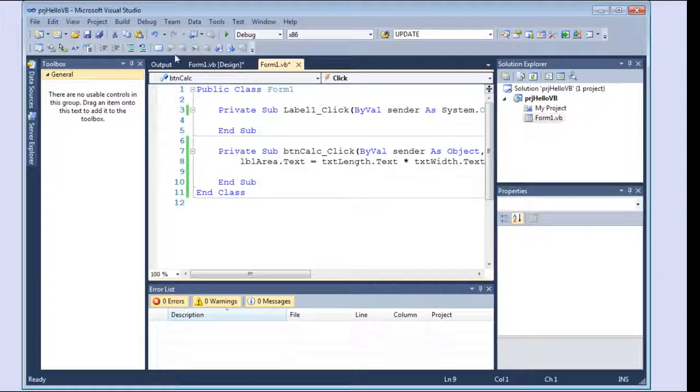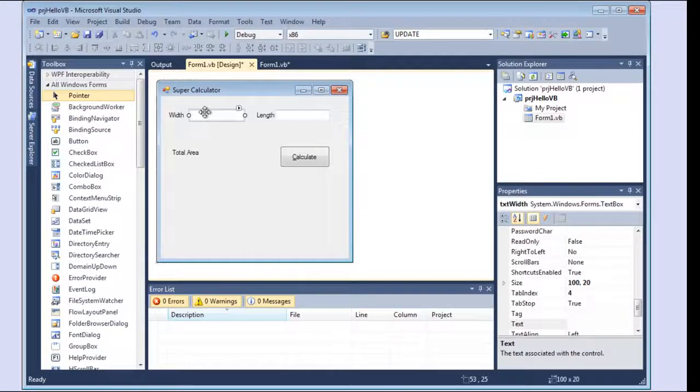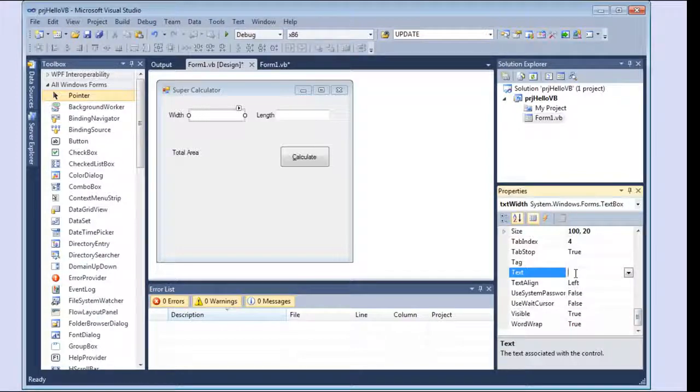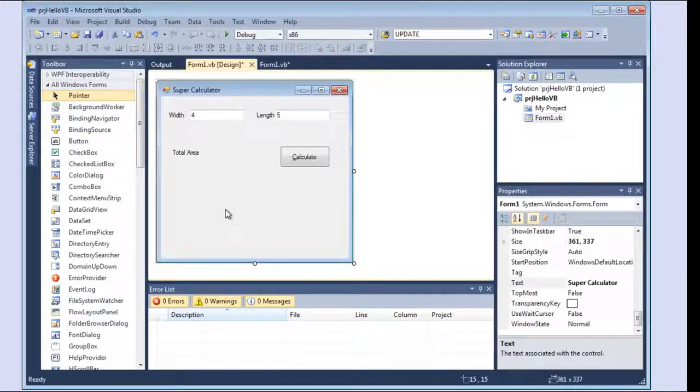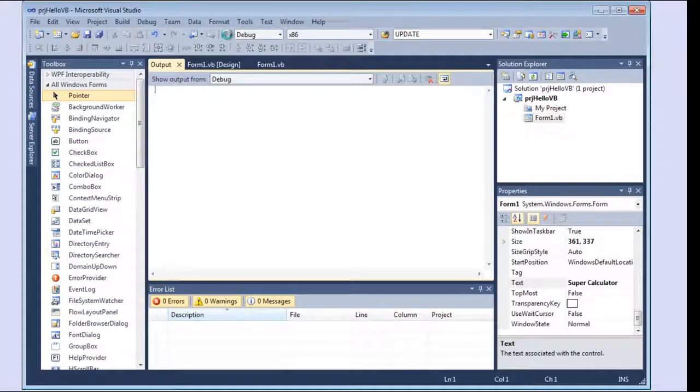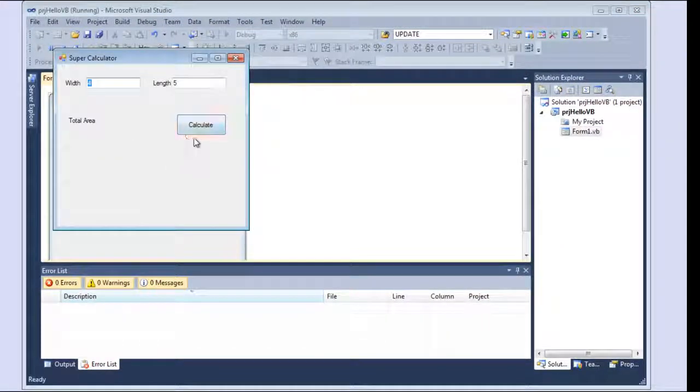Excellent. So I'll go back to my form, and I also want to put a default value in here for my testing. This is a really important thing to do. So I'm going to put a default value of 4 in here, and in here I'm going to put a value of 5. And now when I run the program, I can just click once. I don't have to type, and I can see my answer. So this is a really smart idea, to put default values in your fields. Later on, when you complete an application and you put it out in the market, then you would take these out. But this is great for testing because it saves you lots of time. All you have to do is hit enter.